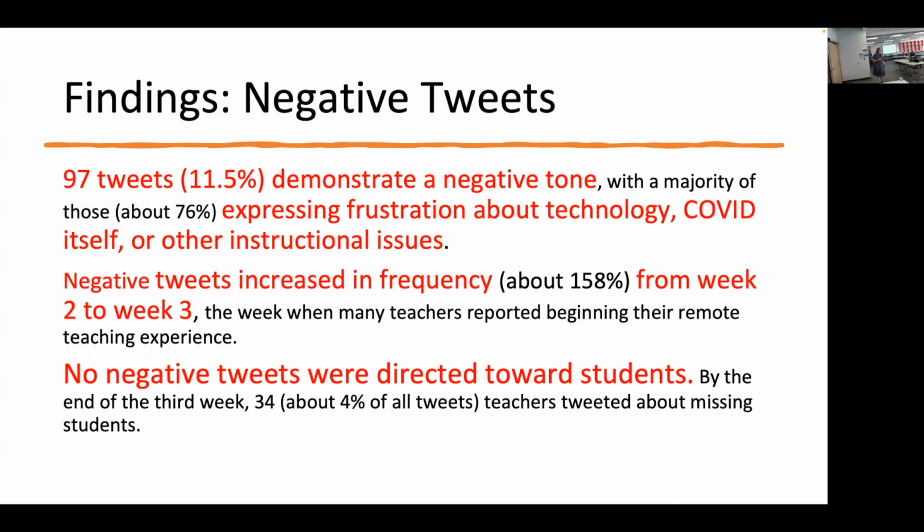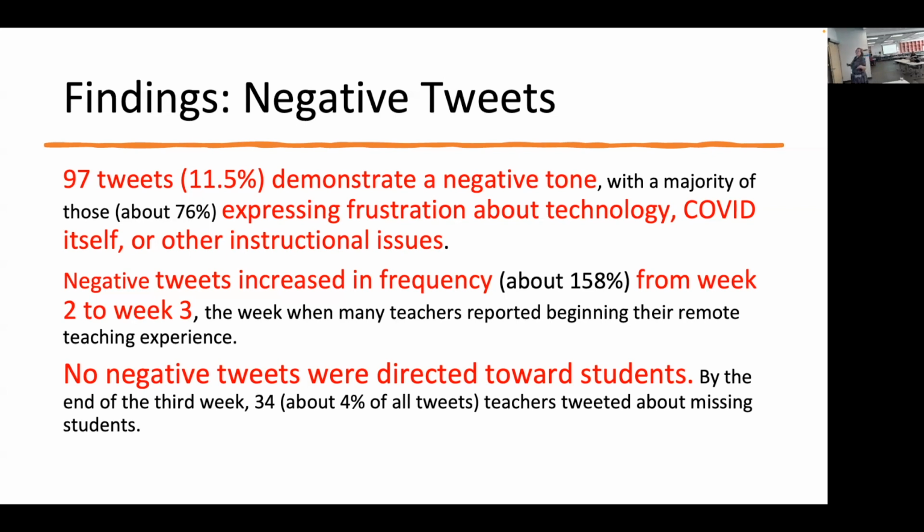I mean, that to me is a little bit negative of a tweet, but it was not like, I hate my students, I hate my life. None of that was going on. But there was frustration about technology and other instructional issues. Yeah, a lot of computers collapsing, a lot of apps didn't work, a lot of problems with Zoom, things of that nature. But they were not talking in a negative way about parents or students, so that's very good.